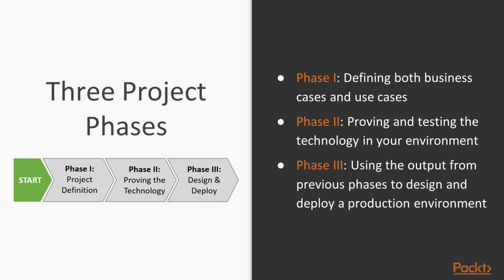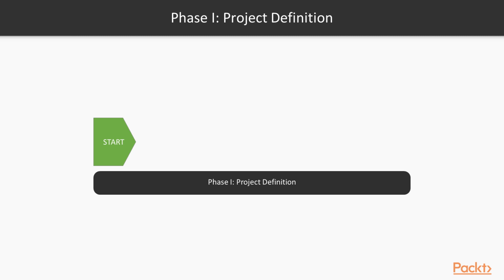The final phase is all about taking the information from the first two phases, along with the assessment data, and then designing an environment that suits your requirements. Don't forget to make sure that you refer back to your project definition and success criteria as you work through the deployment to make sure you remain on track with your original goals. So now let's begin to dive a little deeper into the project phases, and we'll start with phase 1, the project definition and what that means.